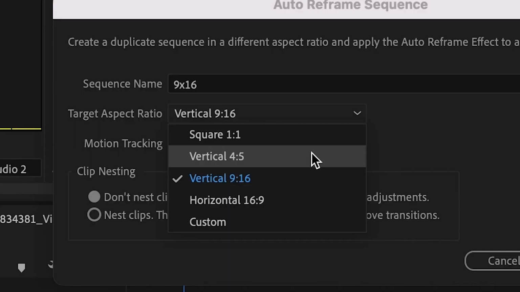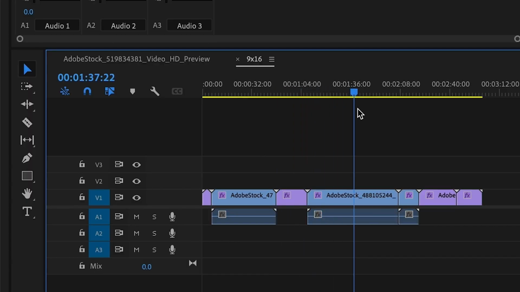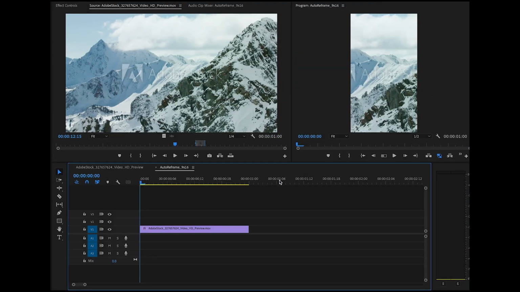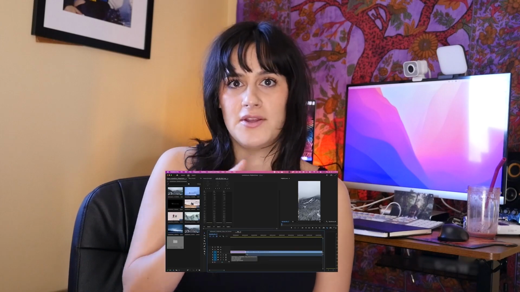From there, I can select whatever format I want to, and if you're looking for like 1:1, you can do that. I'm normally looking for 9:16, so I'm going to make that selection. After giving it a moment, Auto Reframe will go through and reposition every part of the video to optimize the shot so you can see everything that you want to see. But if you don't like anything that it does, you can always go back through and manually make adjustments.